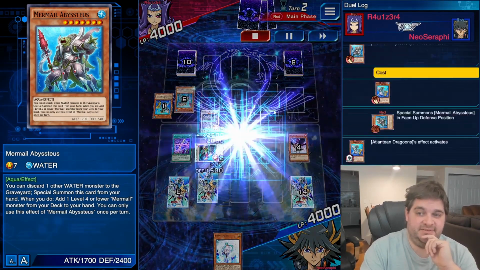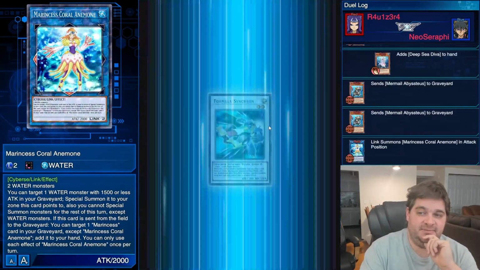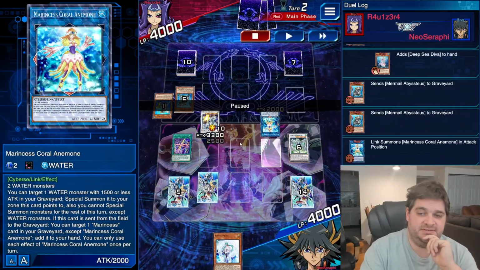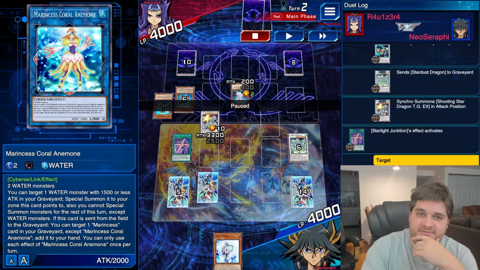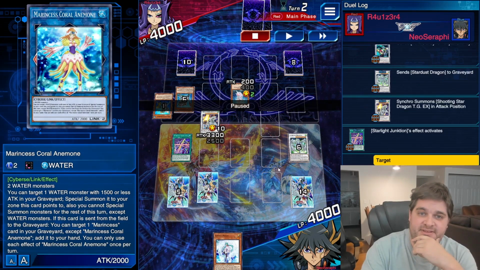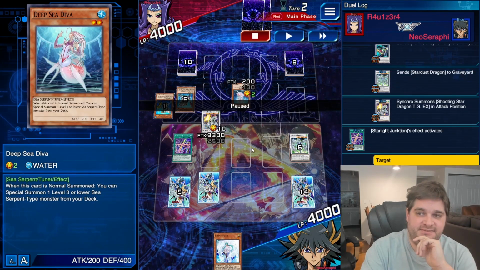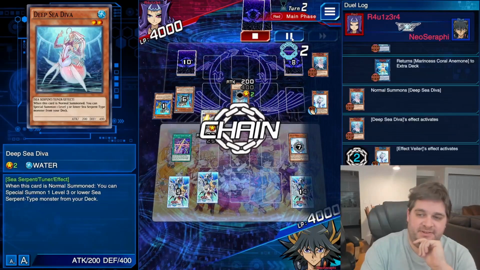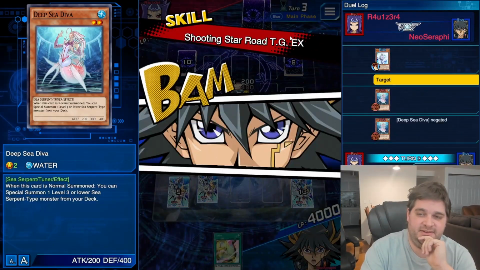Now he's going to link off to give himself space, summon the Coral Anemone. This time we're going to activate our Formula Synchron, and we're going to special summon the Shooting Star Dragon TGEX from our extra deck. Now Junction's effect activates, and we're going to shuffle the Anemone into the extra deck to prevent it from activating its effect. The opponent still has a normal summon, so they normal summon Deep Sea Diva. Deep Sea Diva activates its effect. We will Effect Veiler that. Alright, it's our opponent's turn and the end.